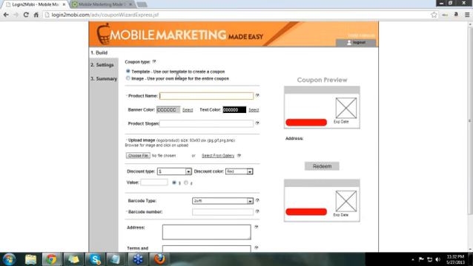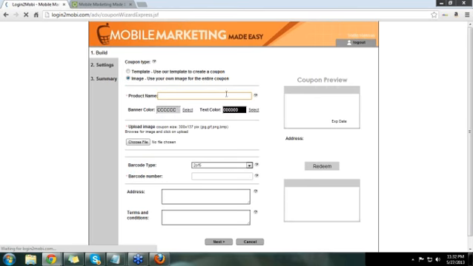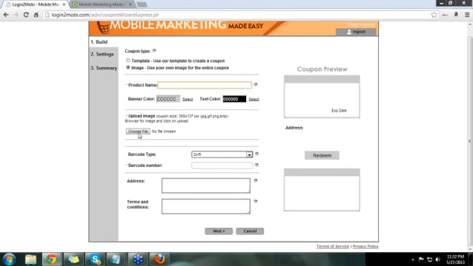So template, use our template to create a coupon. So this is our template. Image, use your own image for the entire coupon. So when you choose that option, you could actually upload your own coupon. So here, as you can see, all you have to do is just upload your image. This is the image section. That's 300 by 137 pixels.